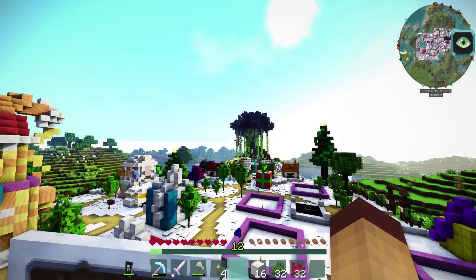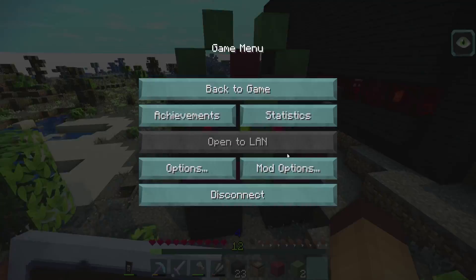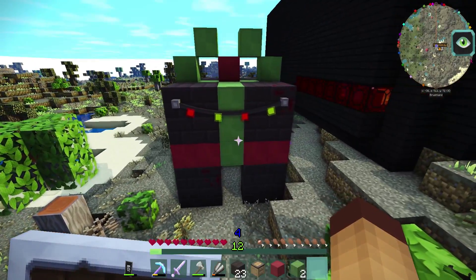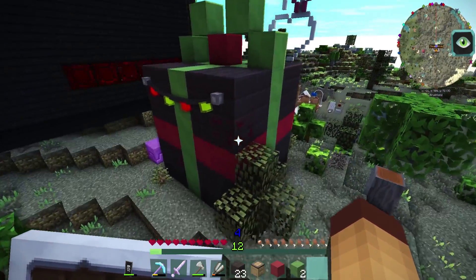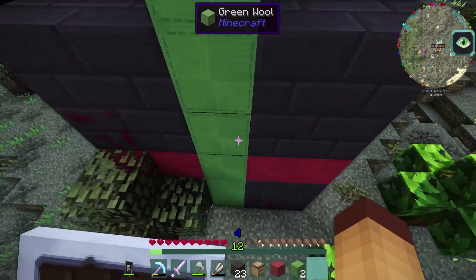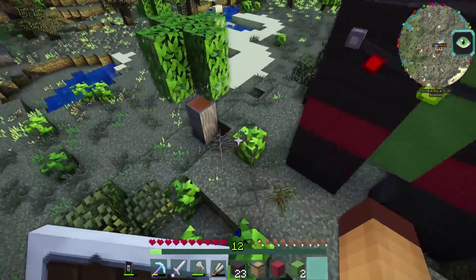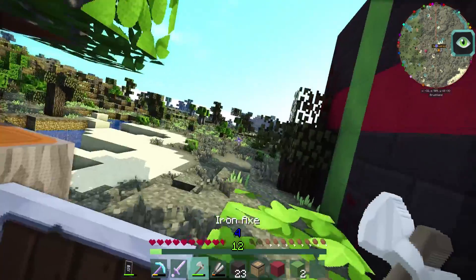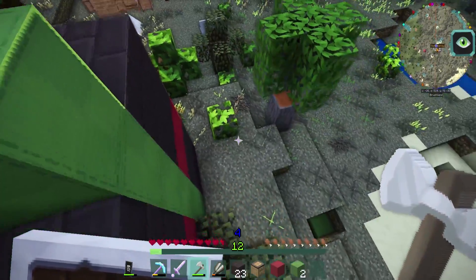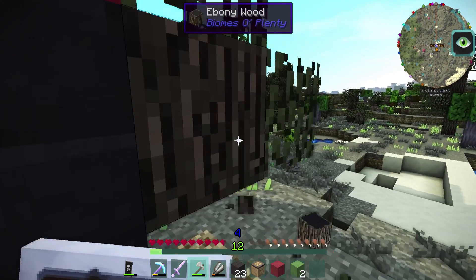Let's go find CPK's house again. Here's his gift — isn't it cute? I put fairy lights on the front and the back, and then I put these little splotchy blood blocks all over it. It's both Christmas and evil — I think he'll like it. And I forgot to bring wood for a chest, so I'm going to have to cut down a tree. What the heck was that? That was weird.